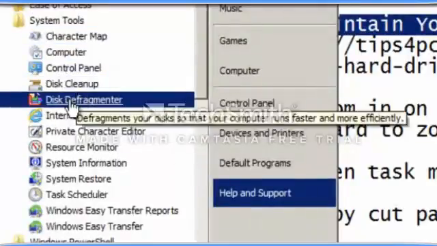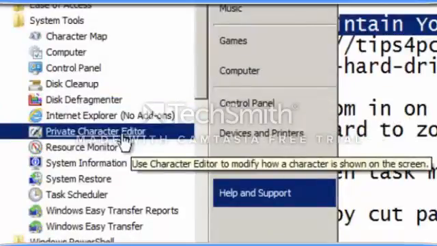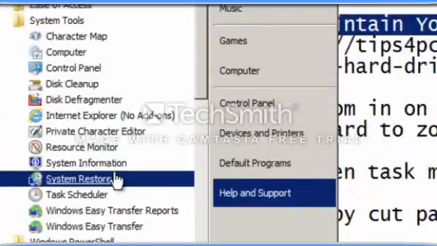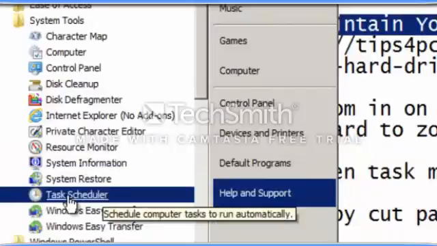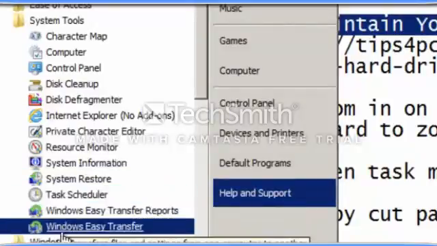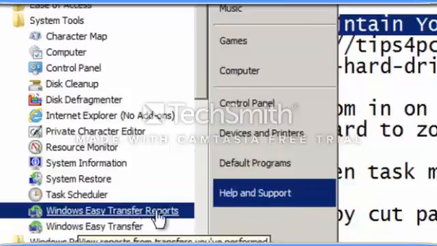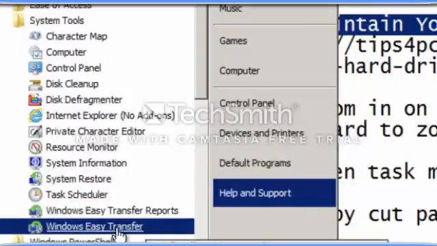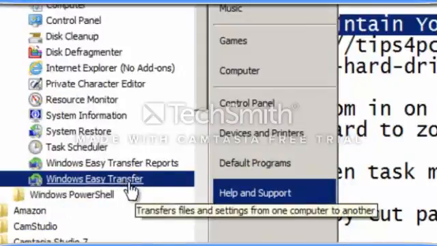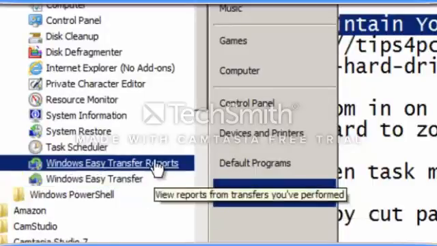So we've got disk cleanup, disk defragmenter, system restore, task scheduler, Windows Easy Transfer, and there is more, of course. There's all sorts of things.